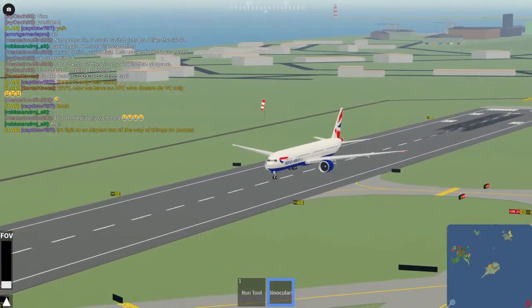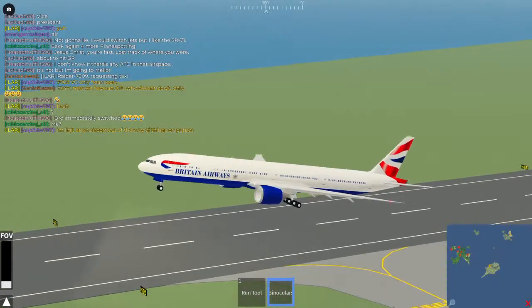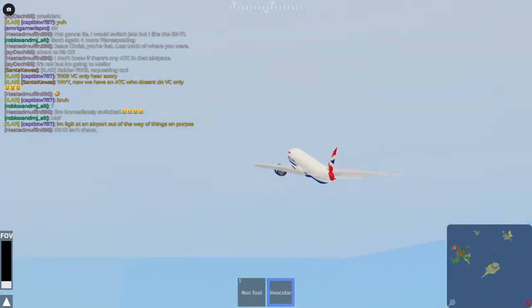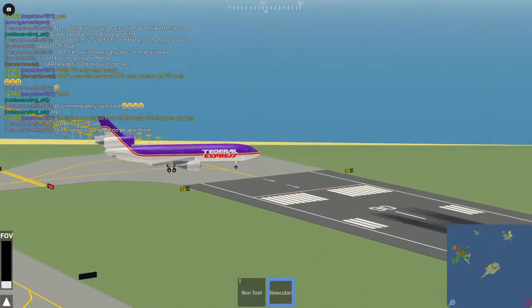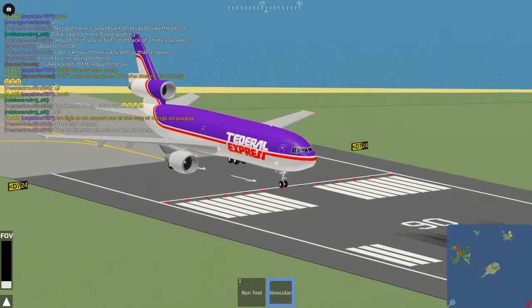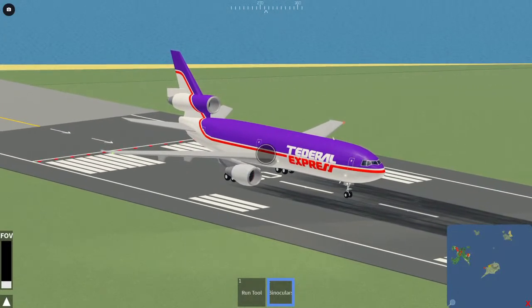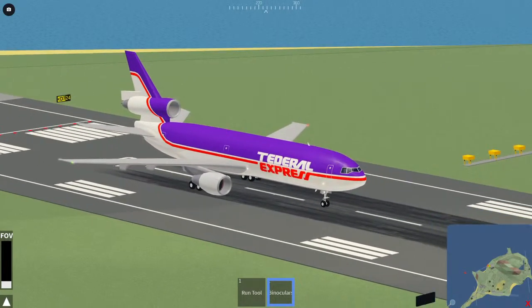Here we got British Airways 777 taking off. Clean takeoff. Federal Express DC-10 lining up on the runway. Going full throttle.